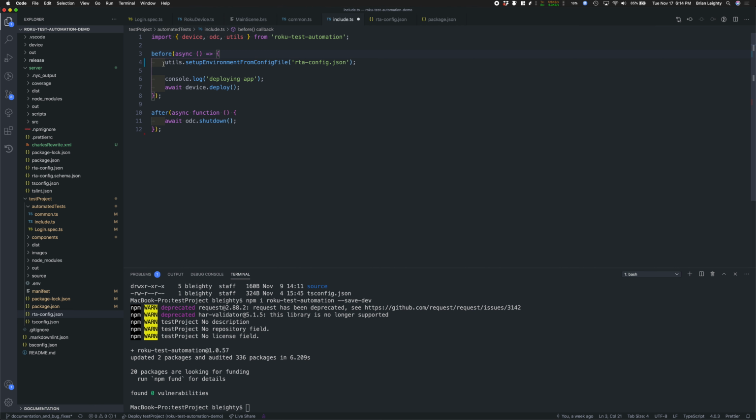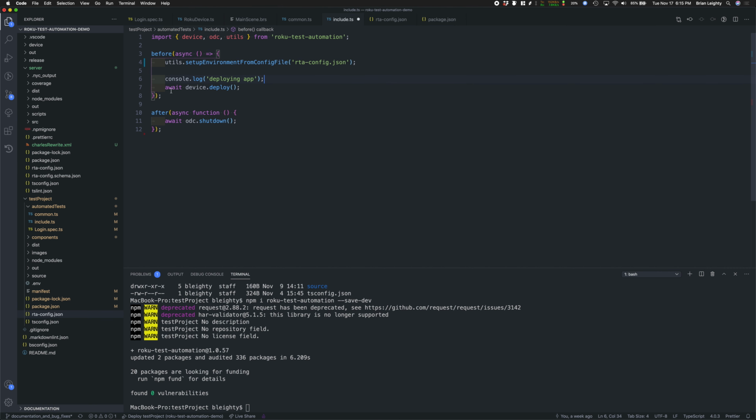I switched to having it pulled from the environment for parallelization. Let's say with Mocha Parallel, you want to be able to run tests on multiple devices at the same time. This helps simplify that, so you don't have to have a config file for every single device. You can have a common config that you're just writing to the environment for that setup, and it's able to proceed.